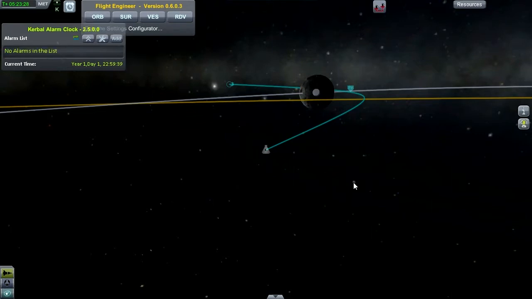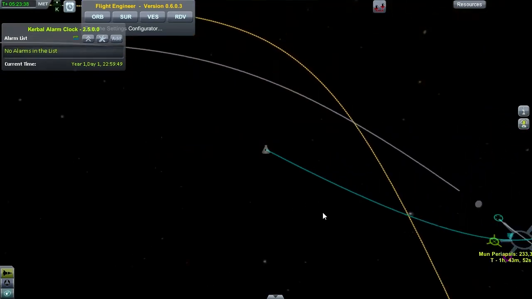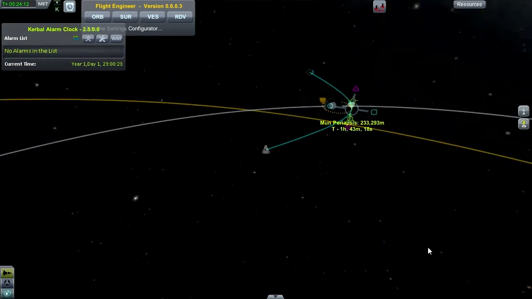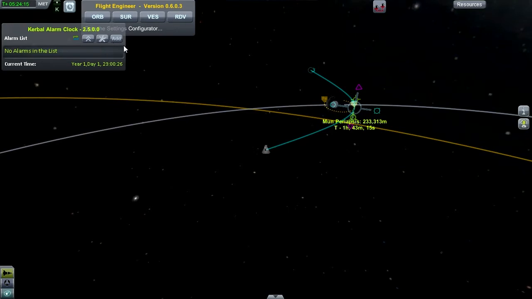Okay, get rid of that alarm and start planning our orbit insertion burn. First, let's move it back towards periapsis. Okay, 129. About a good 40-kilometer periapsis after this burn. Alright, we'll go ahead and schedule this.